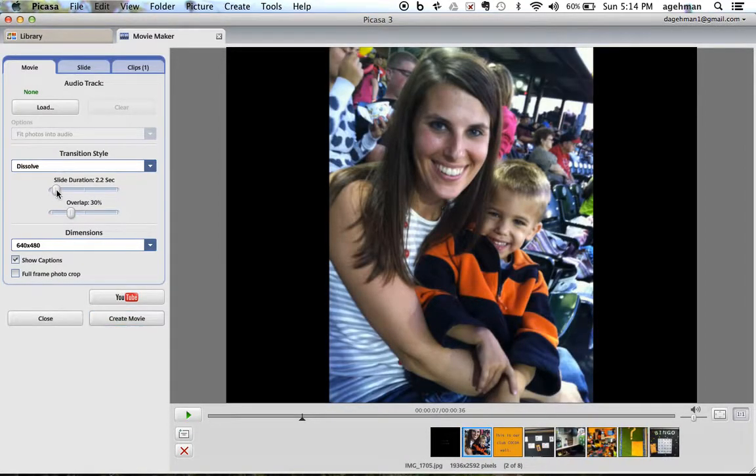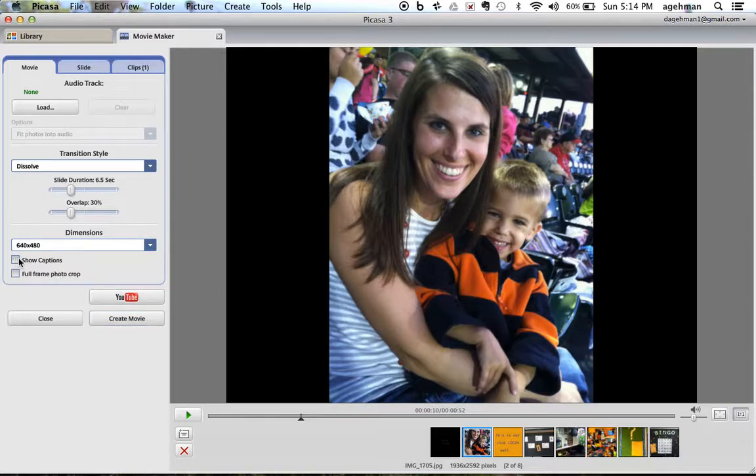Another thing that's good, you can think about your slides and how long you want them to be showing. I might give you a recommendation that if you have a slide that has a lot of text on it, it would probably be an excellent idea to make sure that you have that up for a longer duration. If it is just a picture, you can make that for a shorter time frame as well.